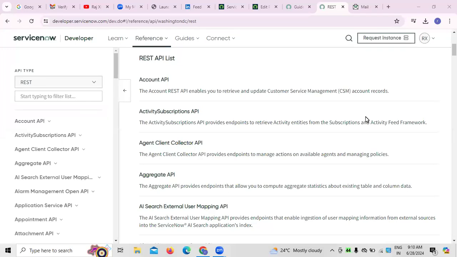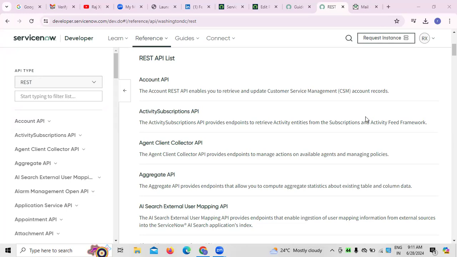Today, because you're all new to ServiceNow development, and I could see some people who are new to even IT, who want to make a career in ServiceNow, first of all, being on the development side, one should understand what different APIs there are. This is what you can see on the screen. When it comes to ServiceNow development, different APIs are used.